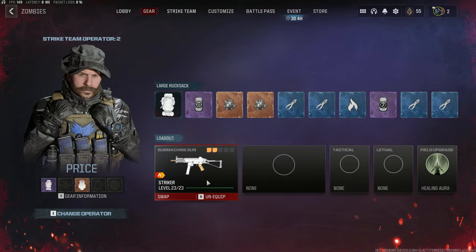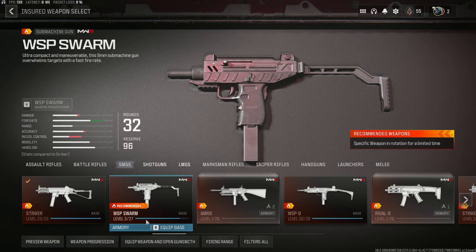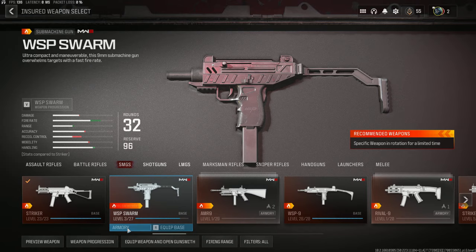Oh, rank 23. I did get Striker to rank 23. Done. So I'll be able to level up this Waspy Bagel to 28 next round, and I think that'll do me. I had it on rank 14, I think, when I started, so I managed to do 9 ranks in that game. So I need rank 27 for this one.